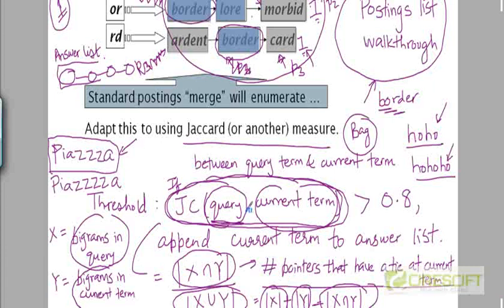And if the value of the Jaccard coefficient happens to be more than this threshold, then you will append that term to the answer list. Questions? So no questions, sir. Okay.